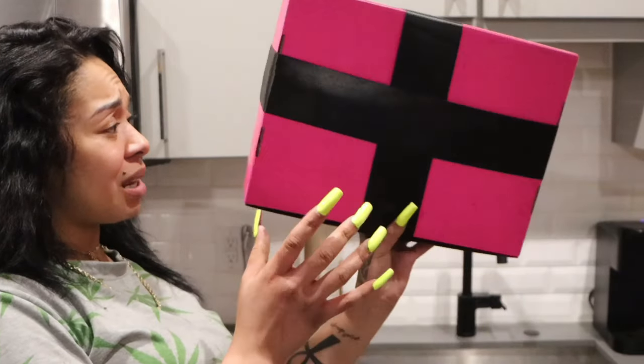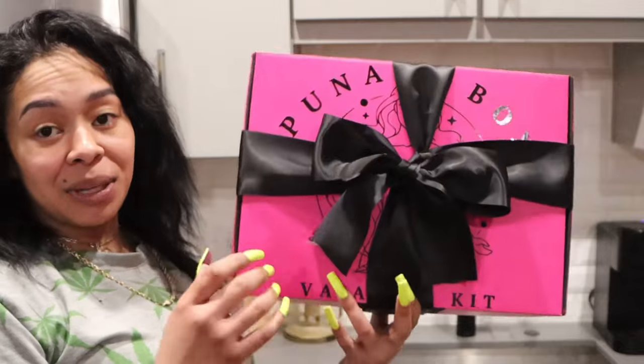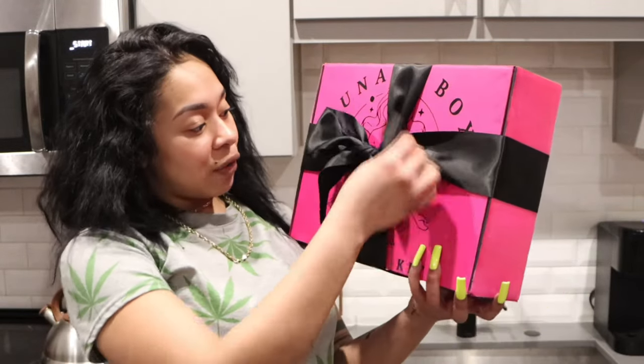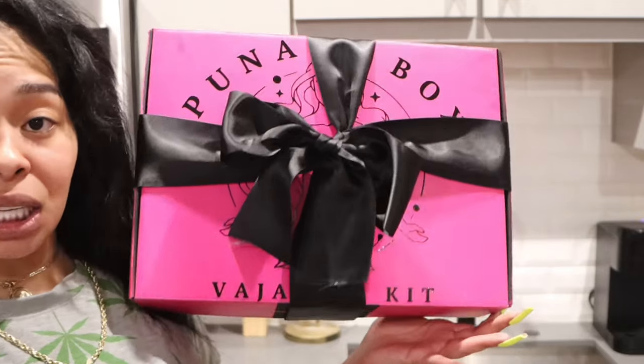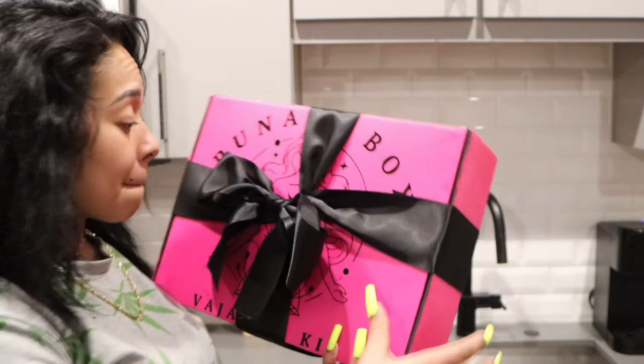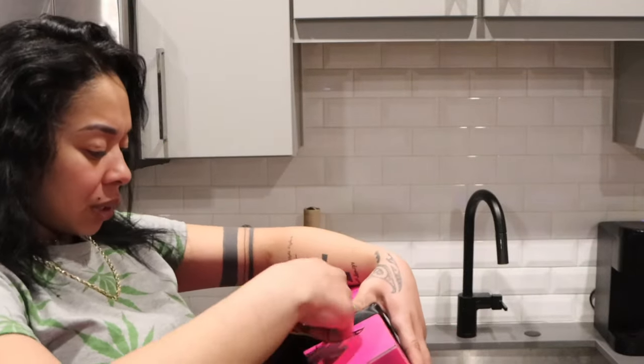So my bows are gonna keep getting better, but I wanted it to be an elegant, high class, upscale, expensive experience because, you know, over here we expensive. So that's why I added the bow, because I feel like it would give it more of a, honey, it's worth the money that you're spending. But I have to learn how to get my bows right.